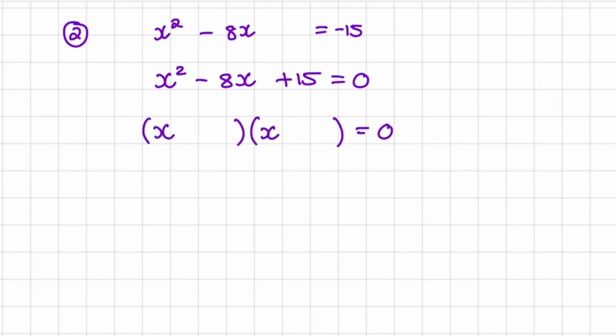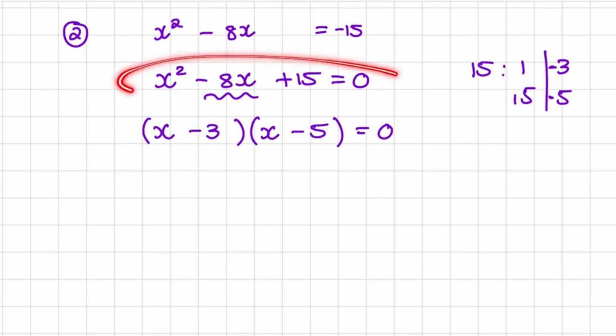So I'll have x, and the factors of 15 that will help me to make minus 8 would be 1 times 15. No, I can use 3 and 5. So minus 3 and minus 5 would make minus 8. So x minus 3, x minus 5. So that's a different method of factorization that you could use by simply using the factors of the constant value and trying to build minus 8 to form the middle term.